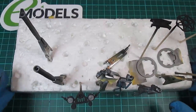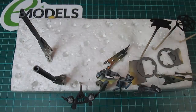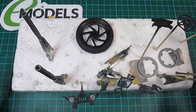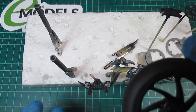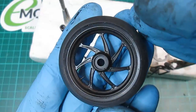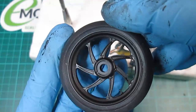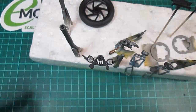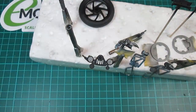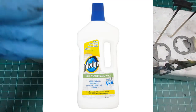Okey-doke. Right, front forks and wheel time. Where's the front wheel? There's the front wheel. So just off camera, I think I've done this in a separate clip, to be honest. I just put the tyre on the front wheel, which has been painted XF1 black and then gloss varnished with the clear. Like I say, don't go buying this stuff. Buy the new version.